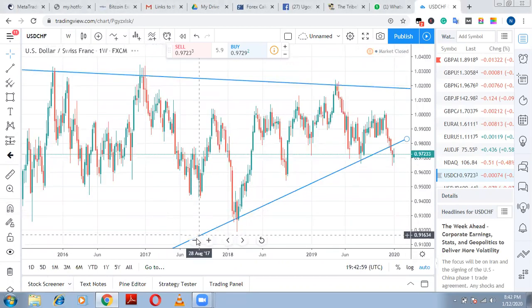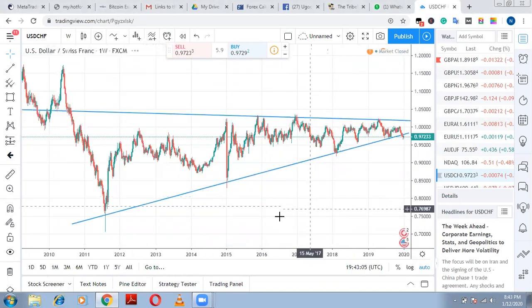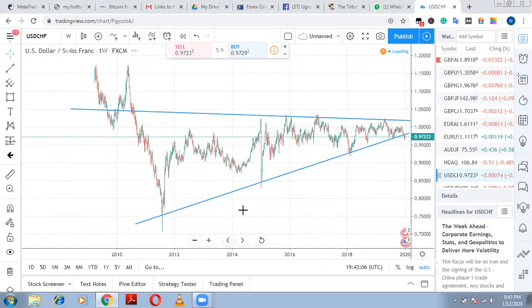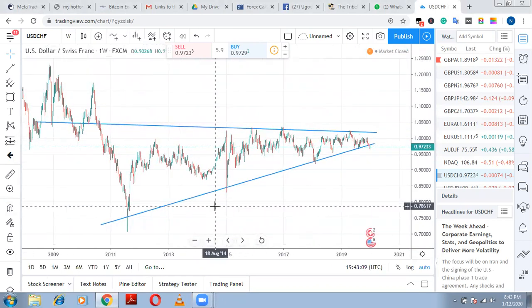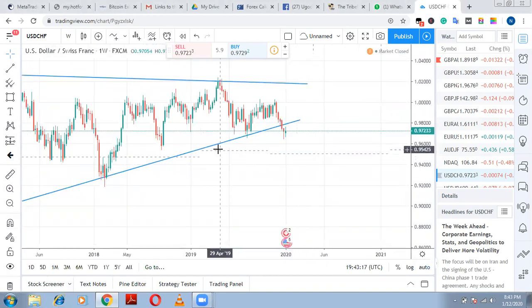On the weekly time frame, this is quite large, but just understand the concept. The same is happening on the weekly. Let me zoom this in. Here, we can see the market retested this trend line. So on the weekly time frame, we are expecting a sell continuation, because the bearish peanut pattern continues.